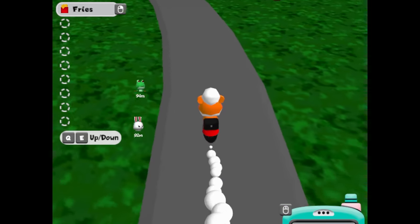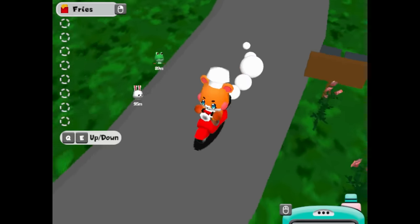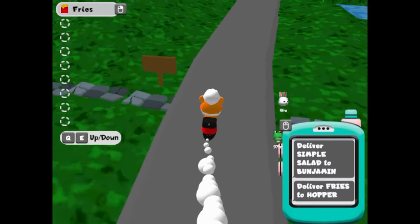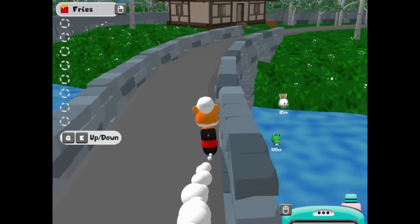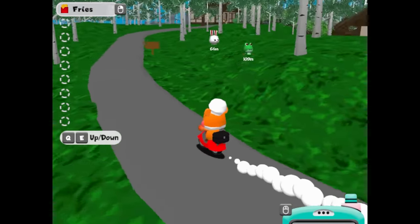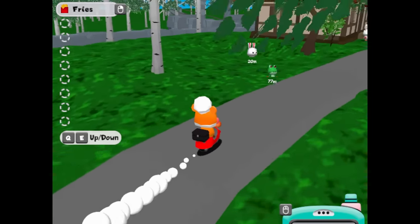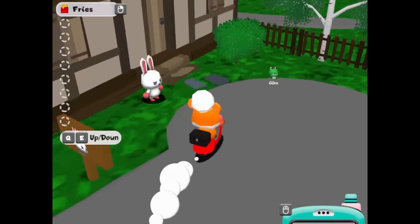All right, let's go. So, wait, who wants the simple salad? Benjamin, Hopper. I'm assuming the bunny is named Hopper. And he wants the fries, so we might as well go over there first. All right, let's look up. Let's keep our eyes peeled for any lettuce. If you see any... Well, it doesn't matter if you see any, because I'm the one who has to see it, okay? By the time you guys see it, it's going to be too late.